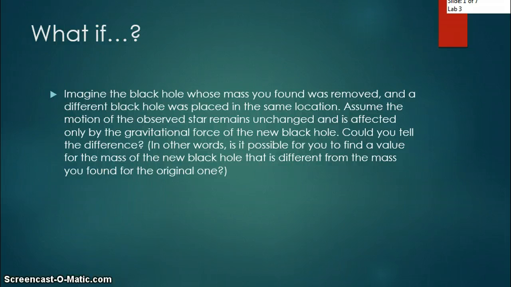If a new black hole with a different mass replaced the current one, and the trajectory of the star was still the same, we would not be able to calculate the new mass. Since the trajectory of the star is the same and the mass of the black hole is different than the original one we calculated, there must be another force acting on our system. If this was not the case, the star's motion would have changed. We cannot calculate the new mass because we do not know the force of gravity between the other objects acting on our system.